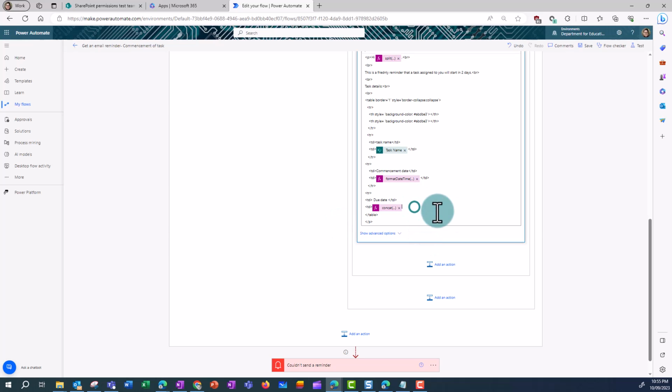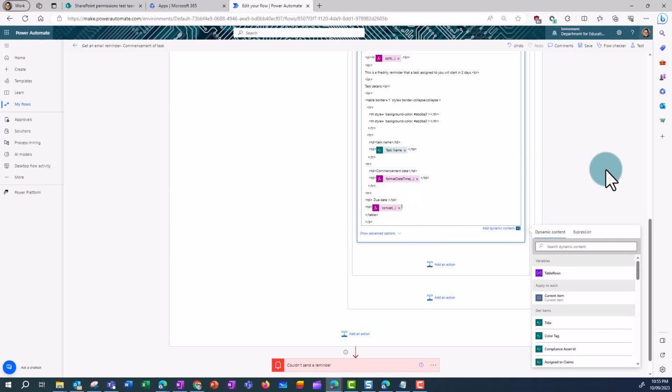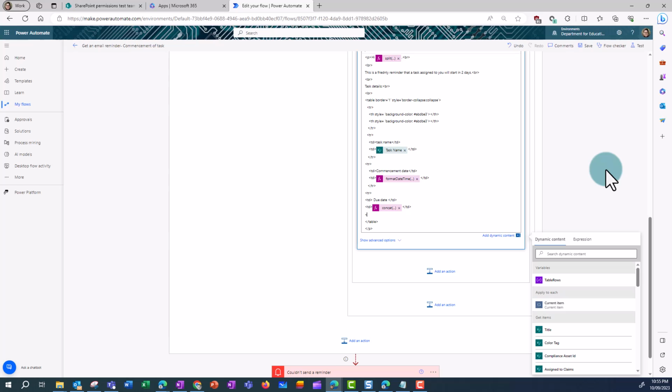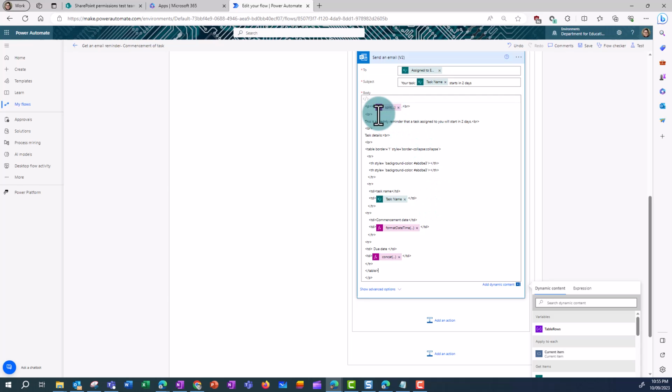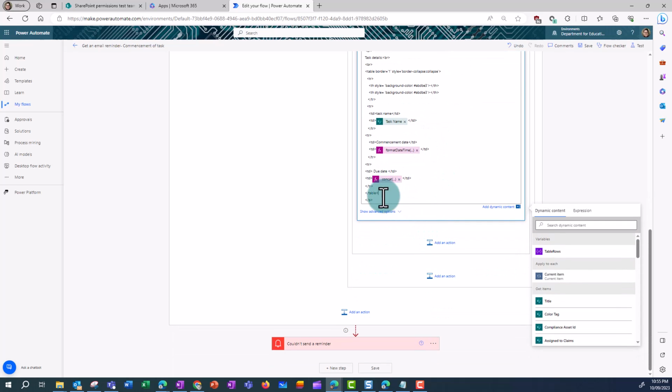Okay, so after I've got those 3 columns, I'm just going to close that column and then close that row, and then I'm just going to add a bit at the end of my email to say who the email is from.